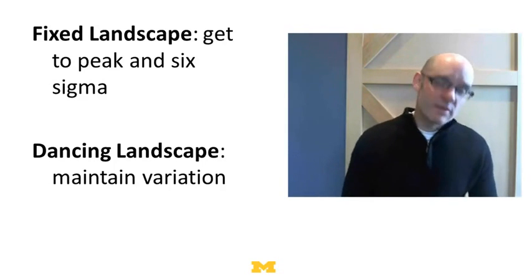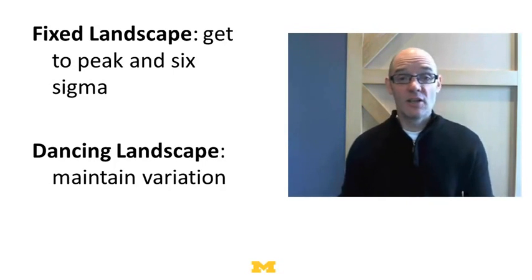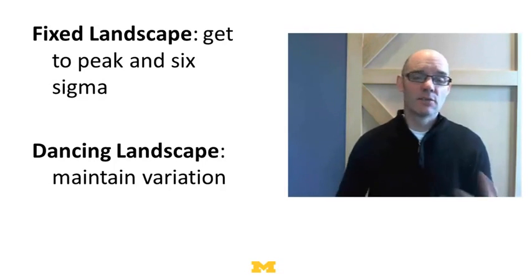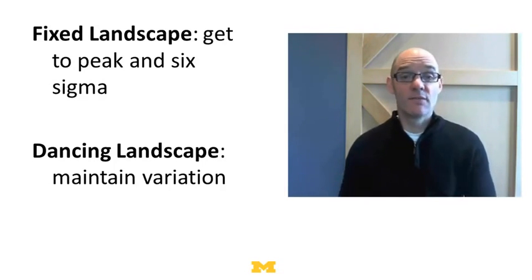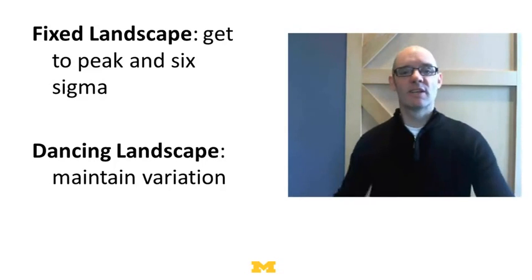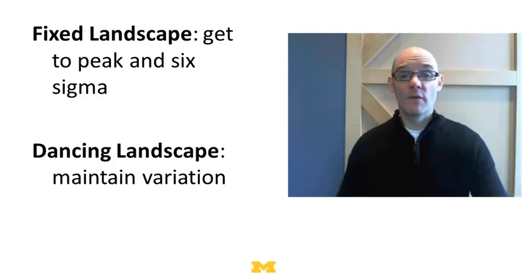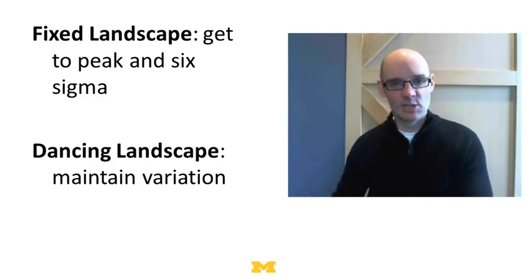What are dancing landscape problems? Well, dancing landscape problems are things in ecology. Species are constantly evolving, ecosystems are constantly changing, and it's innovate, adapt, or die. The same is true in a lot of the business world. If you think of your marketing strategy, that's not a checklist, because your marketing strategy has got to change as consumer preferences change. The landscape is dancing. Or if you're thinking about product innovation, you can't have a checklist. You've got to constantly be changing your product.